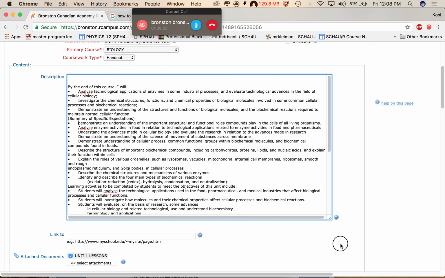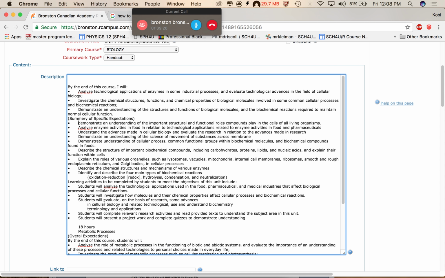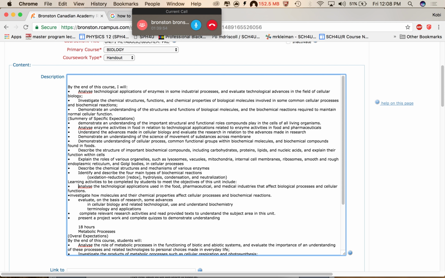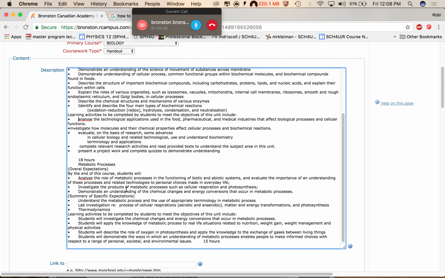By that I'm just saying make sure you edit the document. Try not to just cut and paste, because you have issues. You see here, I have to remove the student will right there because through the document we have student will. So just edit it. Take your time to edit. Once you've said I will once, we don't have to repeat it again. You just go in, remove all of that, and arrange it neatly so it looks nice and presentable.